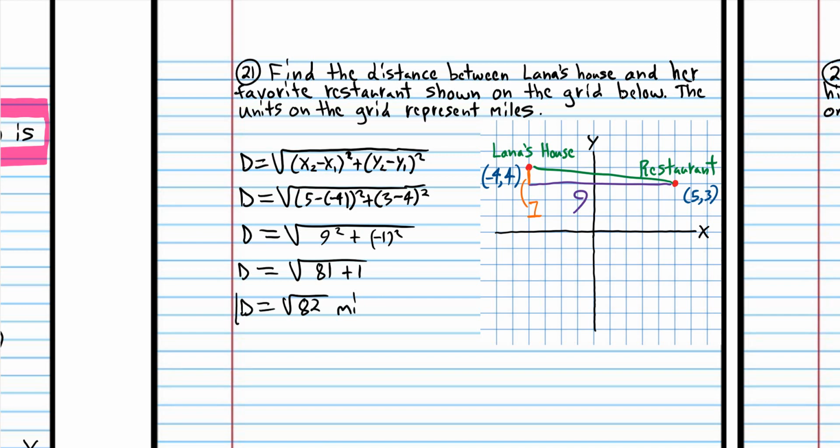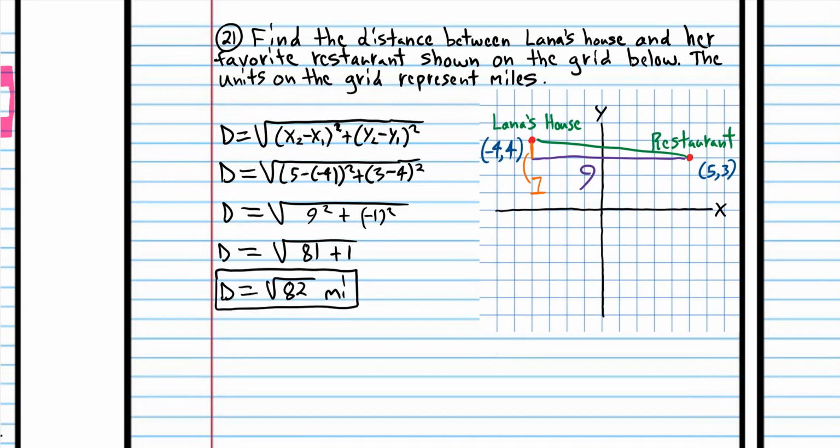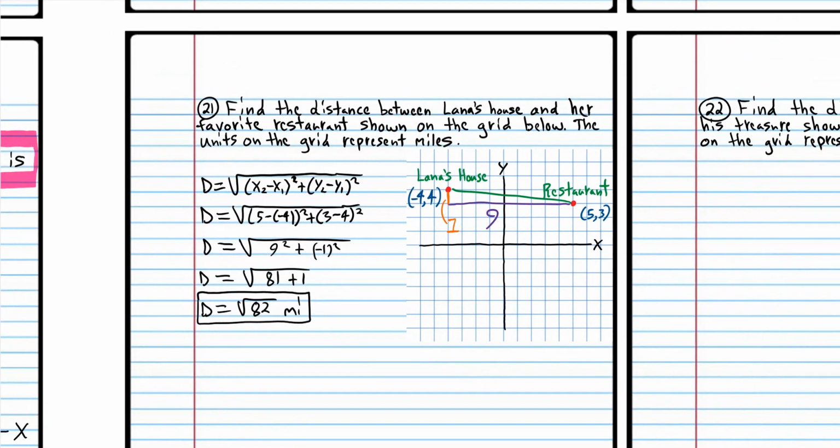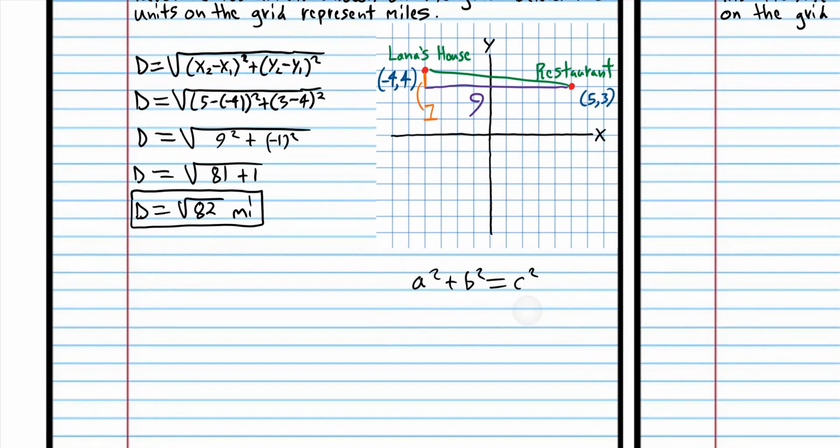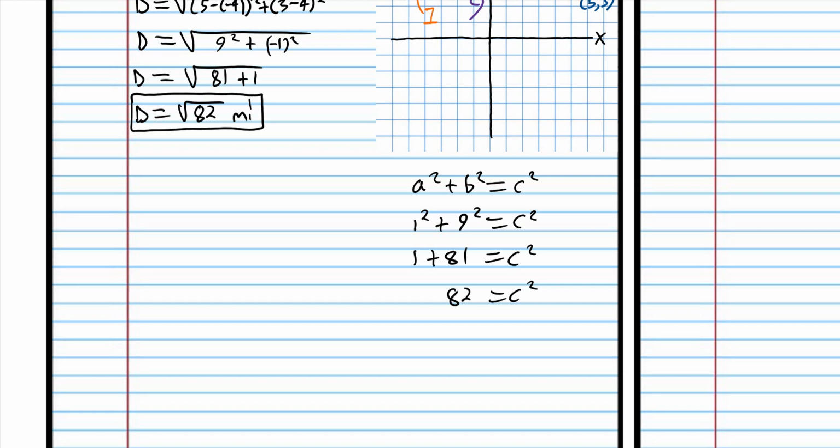So remember, when you have a word problem, you're going to lose points if you're taking a test if you don't write the units. Now, if you wanted to use the Pythagorean theorem, you just use a squared plus b squared, and you just plug in these legs. So you get 1 squared plus 9 squared, and so on and so forth. So however you want to do it. I just want you to get a taste for these types of word problems.